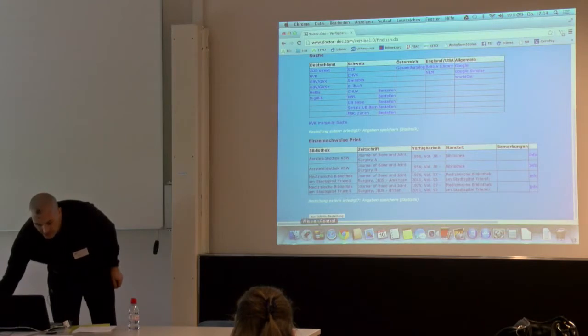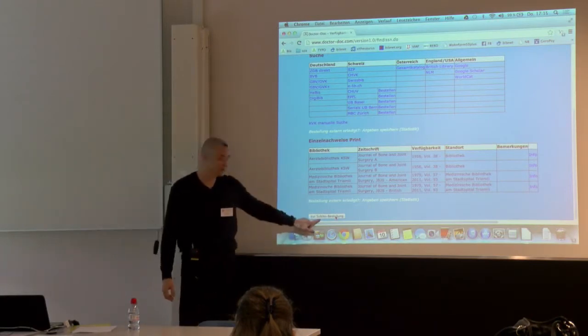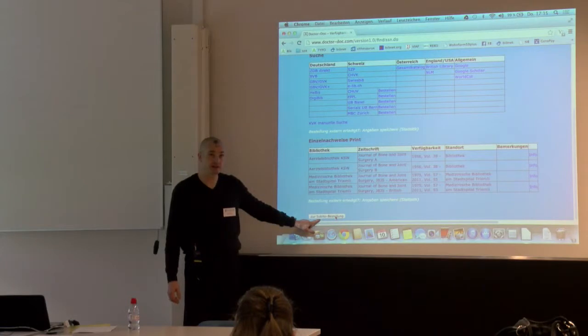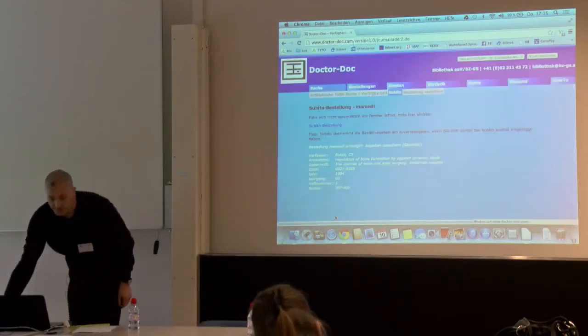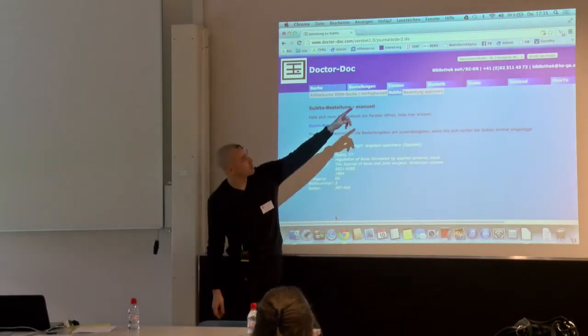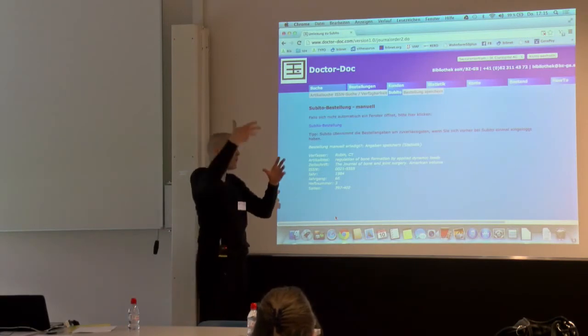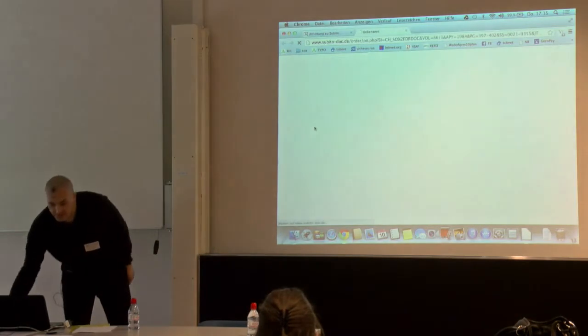Of course, very common, at least in our German part, very often you have to order an article at Subito, the German ordering system, University of Köln, the biggest library in the health sector. So you just click here. If you didn't find it in Switzerland, again, it will open. Yeah, it blocks the pop-up. Normally, it would pop up the window to Subito. Never mind. We click once more here.